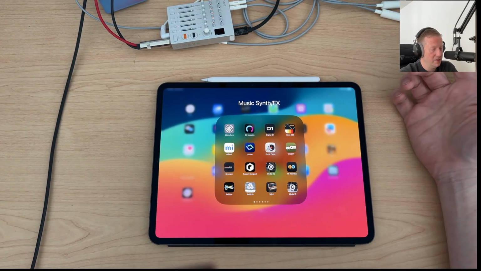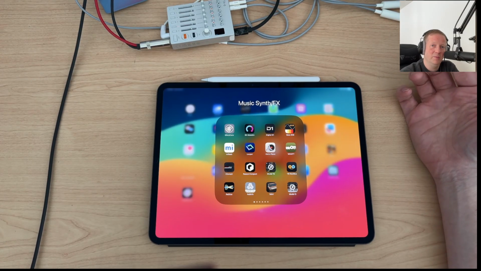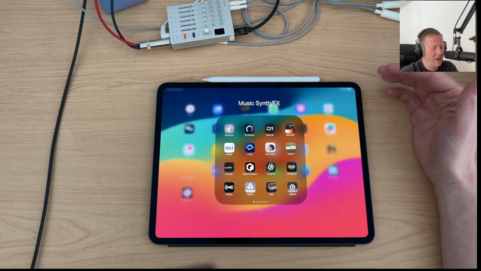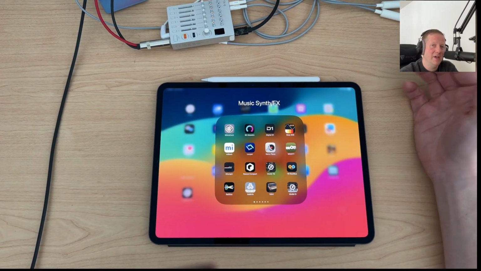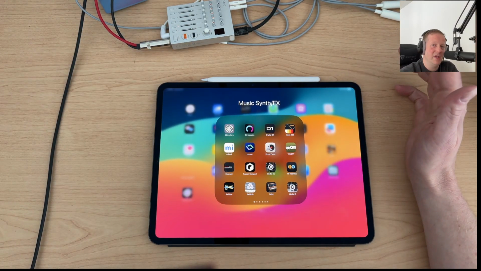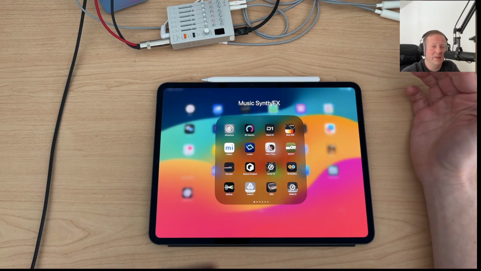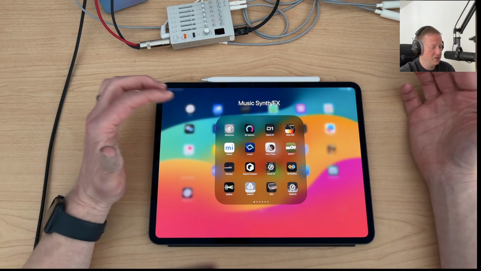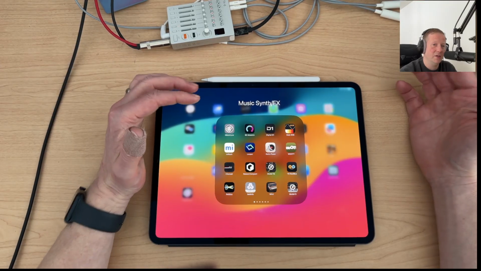Bugout reached out to me on Discord and asked what I had for plugins, or specifically for effects that I might suggest on the iPad for audio unit stuff. And this folder is a mix of plugins for effects, instruments, and all kinds of other stuff. So I'm going to skip a lot of them, but just to give you guys a quick overview of what I got here.